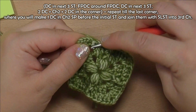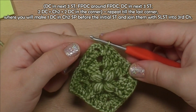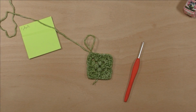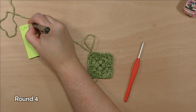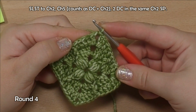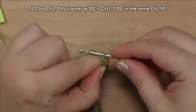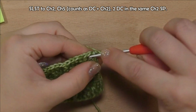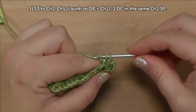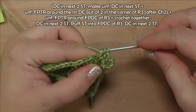Now you will make one double crochet in chain 2 space before the initial stitch and join them with slip stitch into third chain. Round 4. Make slip stitch to chain 2. Chain 5 counts as double crochet plus chain 2. Two double crochets in the same chain 2 space. Make double crochet in next 2 stitches.